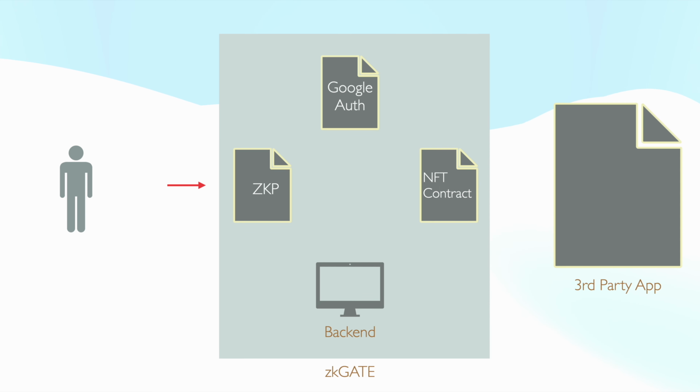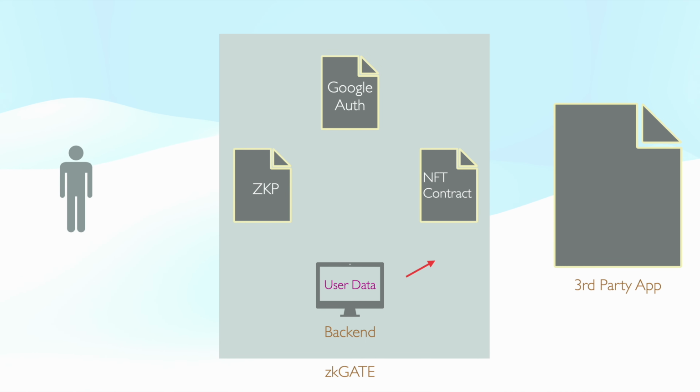On the zkGATE page, he connects his wallet, and then to authorize that the user is a genuine person, he needs to authorize through Google, and in response Google sends the user's personal identification data to zkGATE like name, email, location, profile pic, etc. This step is necessary as this gives a sense of Google's trust to the third party app that the user who is creating the account is a genuine one.